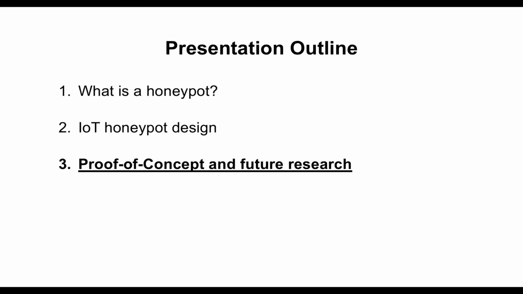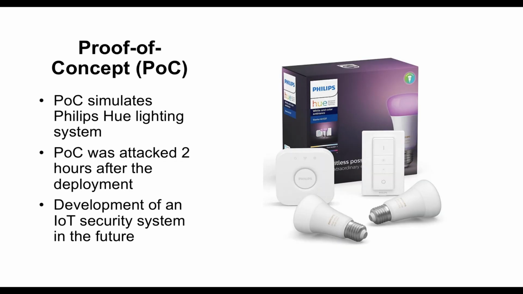Now, I would like to move on to the final part of my presentation today, to discuss the proof of concept and further development. We have implemented and deployed proof of concept Honeypot that simulates Philips Hue lighting system. We used Express.js to build REST API module and MongoDB for storage module. Just 2 hours after the deployment, our Honeypot started receiving attacking requests, which proves the viability of the proposed design. We intentionally do not present data analysis results because our Honeypot has been operating for a relatively short period of time, so the analysis results would not be valid. We believe that the proposed design can be used as a methodology for building HTTP-based IoT honeypots. In the future, we're planning on giving an analysis of captured data and malicious code, and developing an efficient IoT security system.